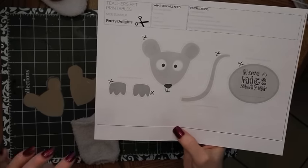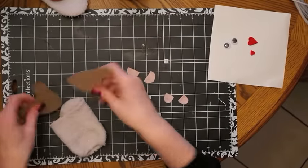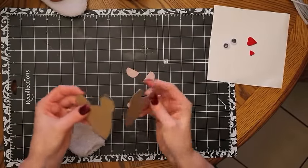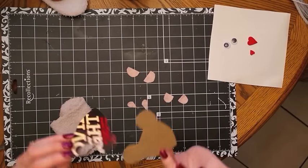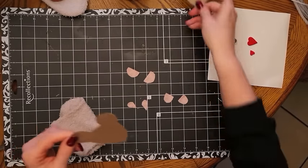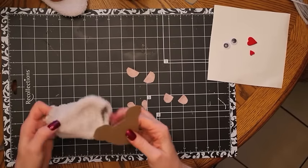It's not going to make that big a difference, and I think it'll have the same effect. Now, as far as the head, since I'm making two, I folded my cereal box in half and cut two mouse heads. And the pattern doesn't have to be perfect because you're going to be covering this up with the mouse fur, is what I call it.